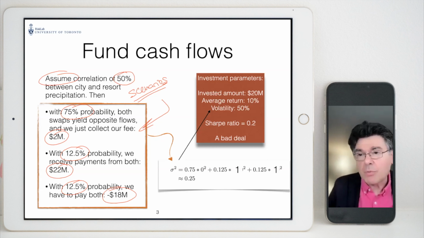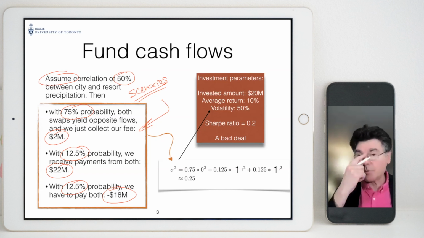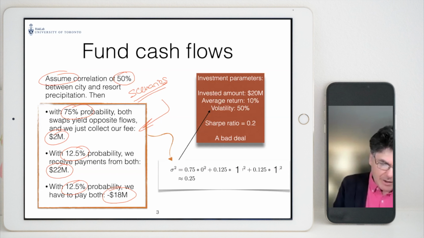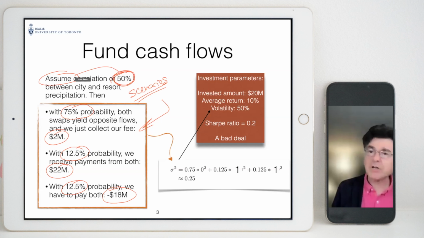I have a probability. Sometimes we have a probability, sometimes we don't. In this case, this is what could happen. So these are scenarios. We have seen them before. We did not generate them through Monte Carlo methods or what I did last week, but they were there. They came from an assumption. It was a correlation assumption.